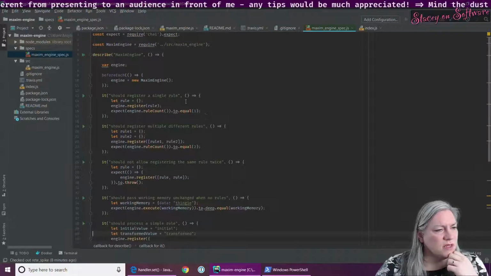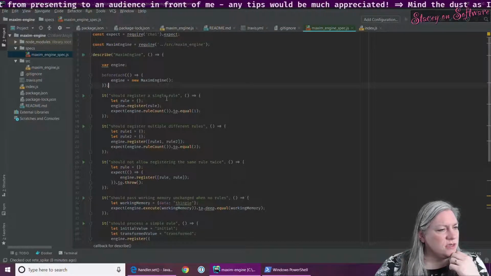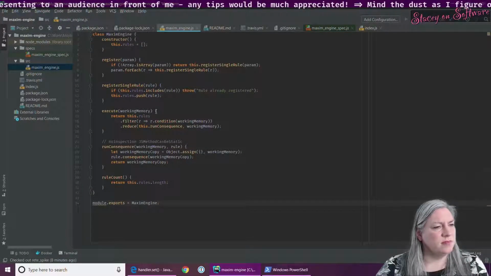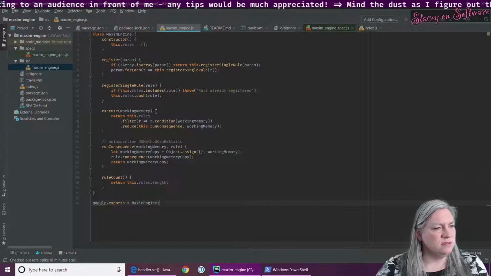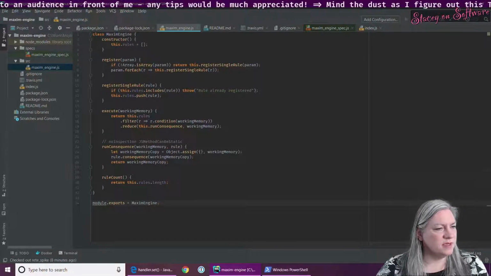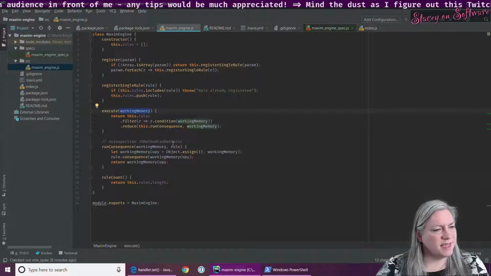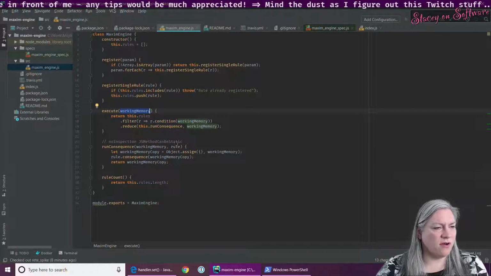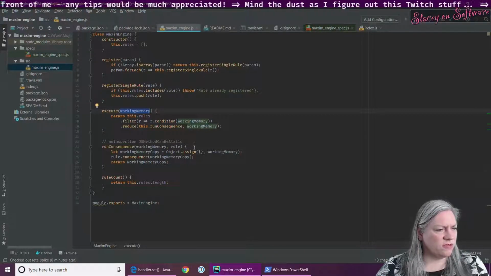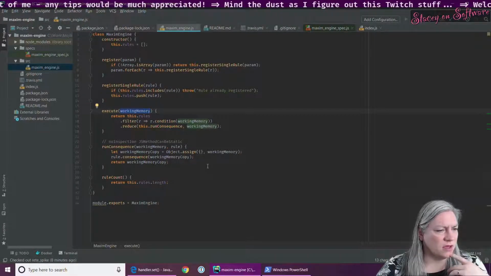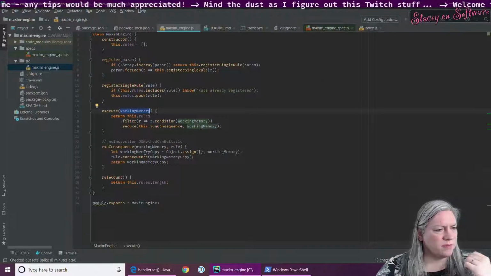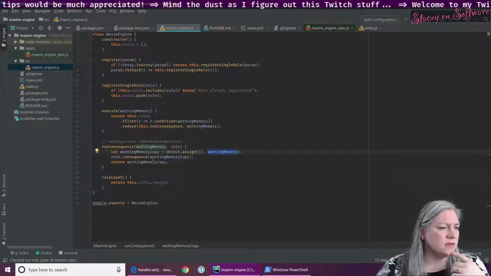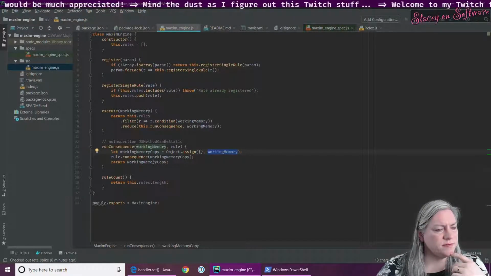So let's see, my engine sets up, and it gets executed with a working memory. Now, I thought the first thing I did was clone the working memory. I suppose I only clone the working memory on the way into the consequence.